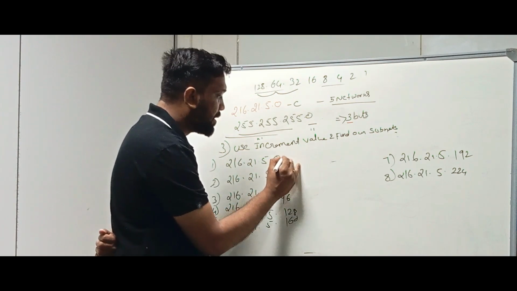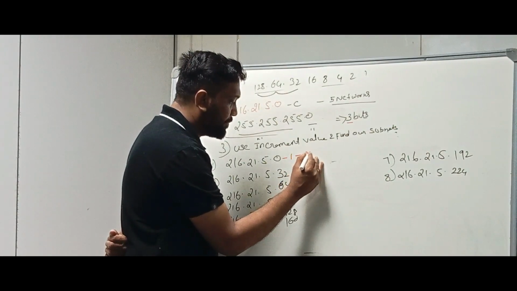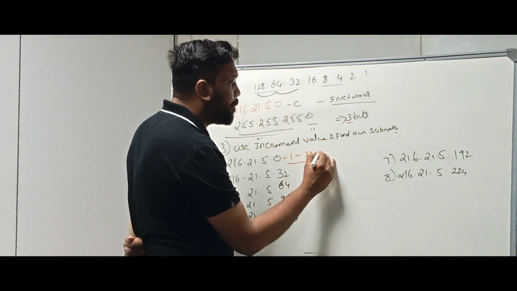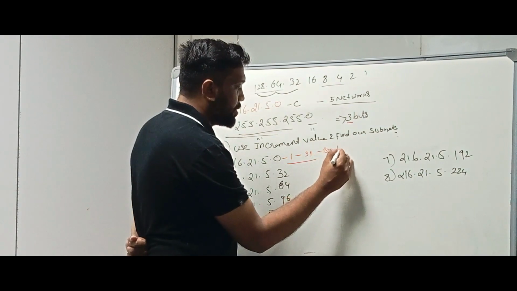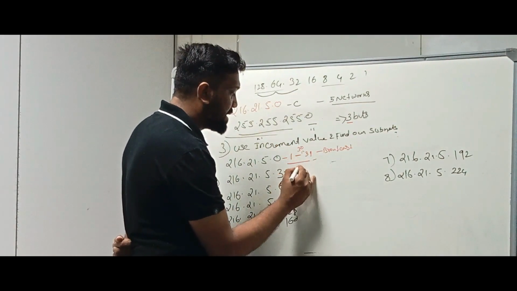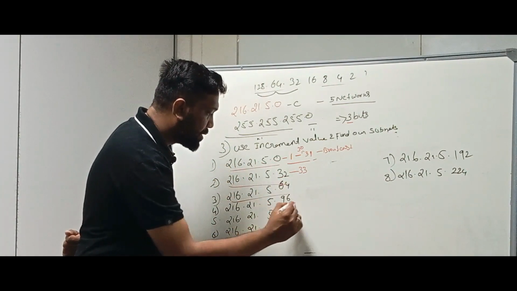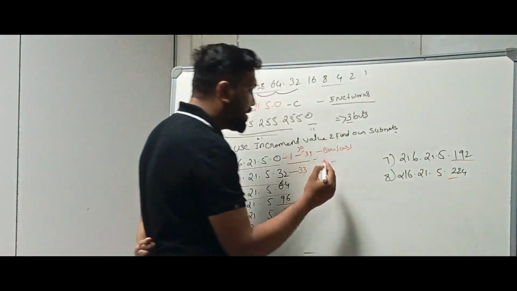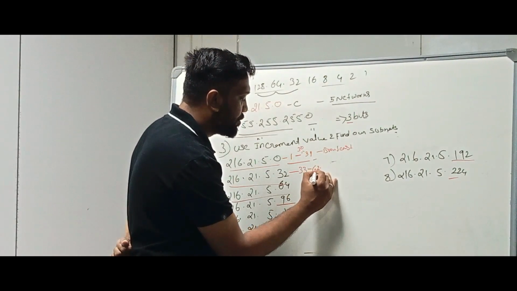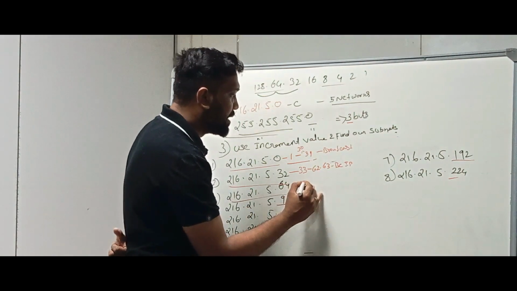Okay, let us do the calculation. For this network, starting IP is 1, ending IP is 31 if you say technically, but this 31 will come as a broadcast IP. So my valid IP is 30. In this case, my starting IP is 33. These are the network IDs. After network ID, the first IP is 33, and then last IP is 62. And then 64 is my broadcast IP. Sorry, 63 is my broadcast IP. And then this is broadcast IP in a sense.